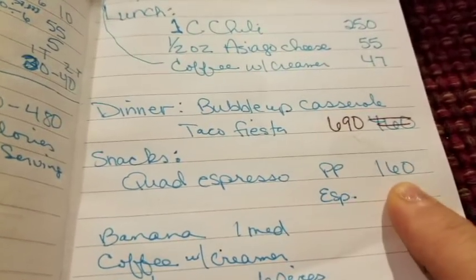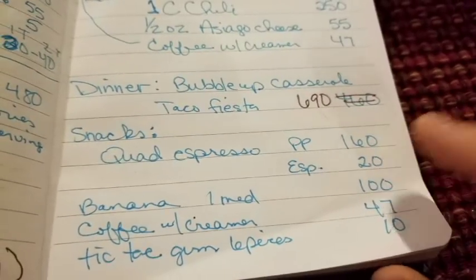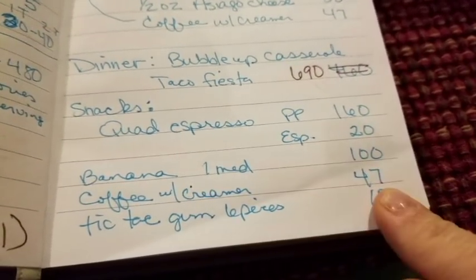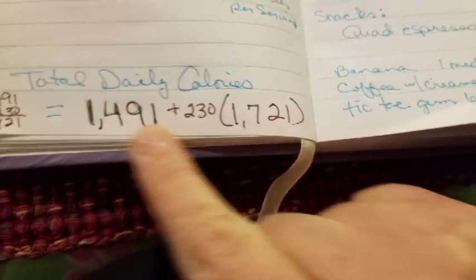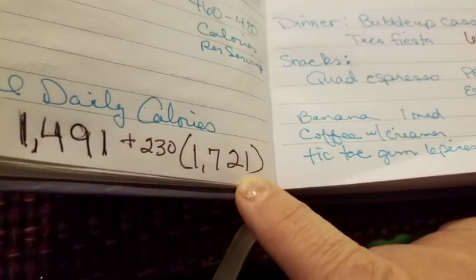The quad espresso, I had one of those while we were out and about today. So 160 for the premium protein, 20 for the espresso. I had a medium banana at the end of the night for 100, another coffee earlier, and then 6 pieces of gum for 10. Now my total came to, after I added the 230 for the extra dinner, 1,721 daily calories.